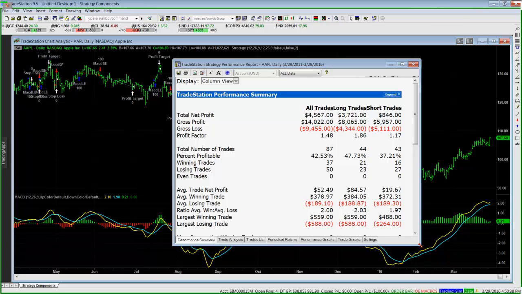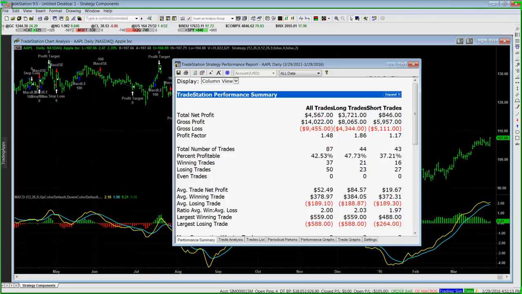Here, the performance is broken down into three columns. All trades, which is a combination of long trades and short trades, and you can see them separately. So in this case, over our 5 years, the strategy made 87 trades and about $4,500. Now we're trading 100 shares. So 87 trades times 100 shares. The commission on each trade is $1. So $1 in, $1 out. So maybe about $200 commission. We can factor that into the performance if we want to as well.